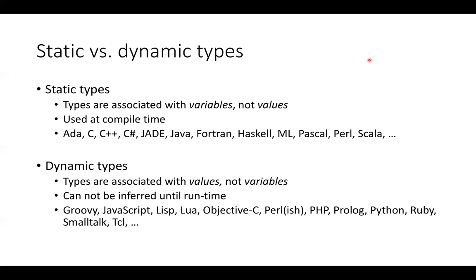And so different languages, and this is mostly, dynamic types are really a thing for interpreted languages. But you can see some examples, lots of the so-called easy languages, so things like JavaScript or Python or PHP, some of these scripty feeling languages typically have dynamic types, whereas some of these hardcore languages typically have static type systems.